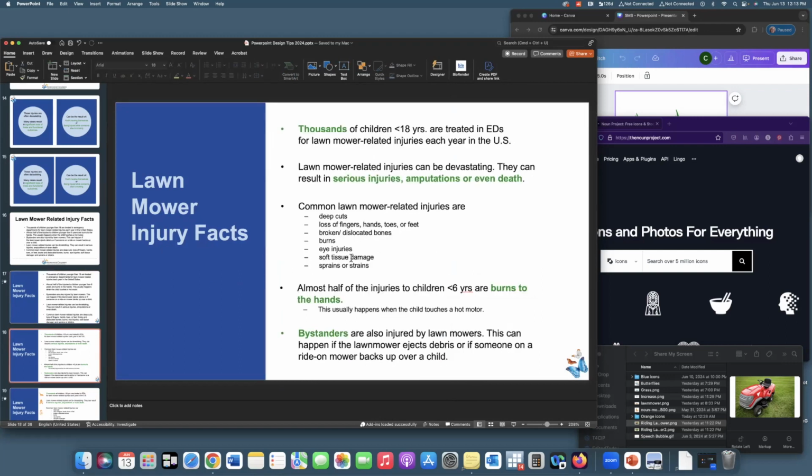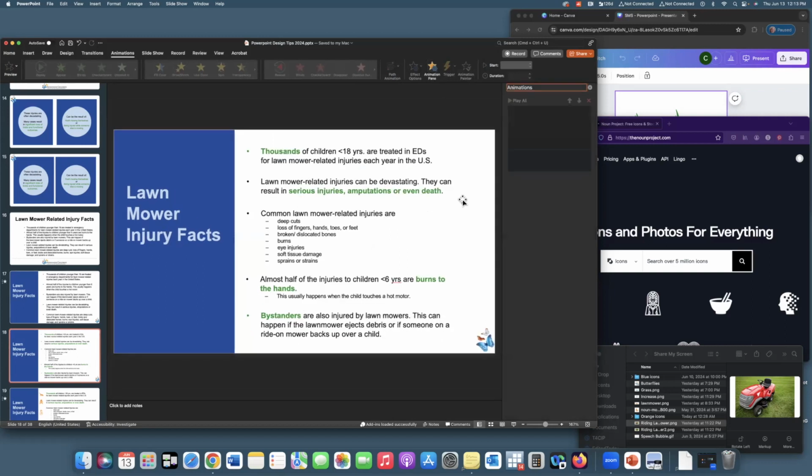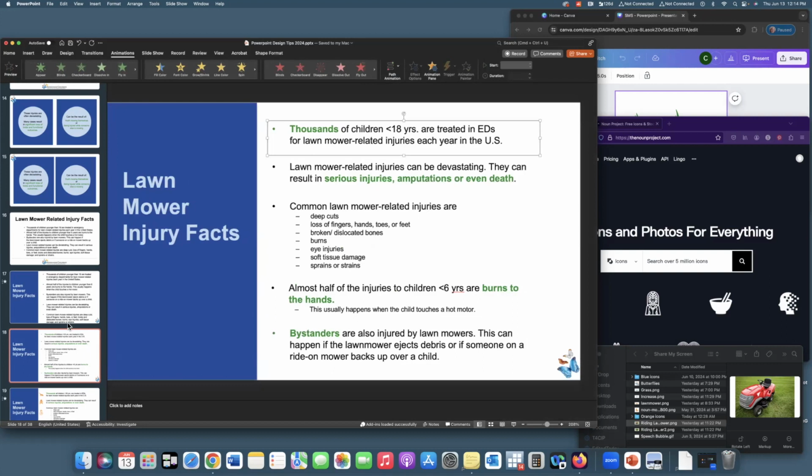This next one, I added some of that colored text to make the more keywords pop. And I added some sub bullets here to make it a little easier. And then I also added animation. And so I'm going to show the animation here. So if you go to animation and animation pane. Oh, nope, didn't do it on this one. Just kidding. I'll show you that on another slide.